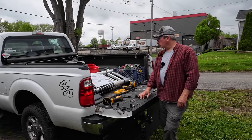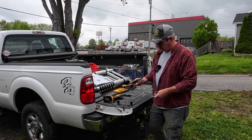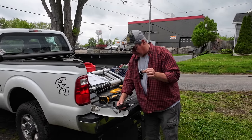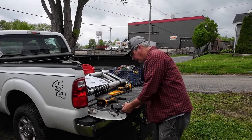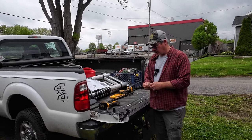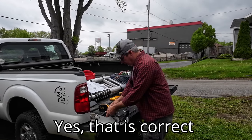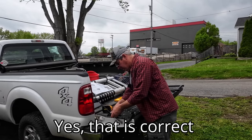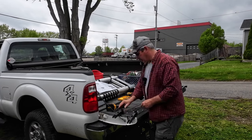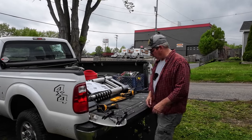All right, the directions are a little vague. I'll go into that at the end of the video. So what we're gonna do, I'm thinking that if I put these quick releases up on top, we would be able to remove the ladder if we had to. So that's just what I'm thinking. I don't know if it's correct or not. I've never watched a video on this. Maybe I'll watch a couple videos and see what other people did. So that would make sense. If you want to take it off, wham, bam, it's off.